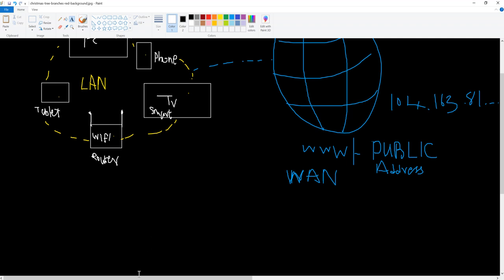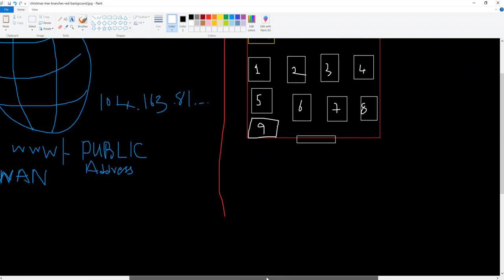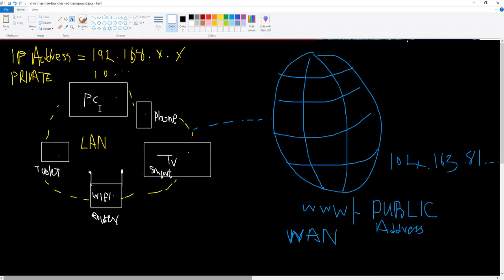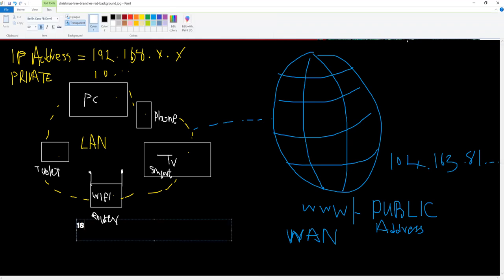So now, just like the person living in number 2 EJ Avenue Estate, for these people here that are connected, their address will also be inherited from the estate management name. Let's say, for example, that the router is 192.168.8.1.